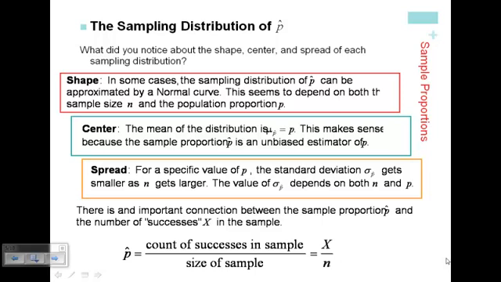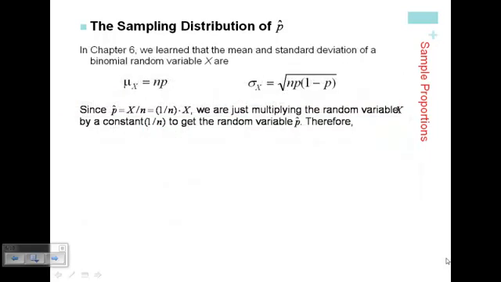We know that the standard deviation does get smaller as n gets bigger, but can we get more particular on that detail? Can we get an actual formula that will tell us about the sampling distribution's spread? Well, let's see. Does anyone require more time on this slide? No. So let's continue on.